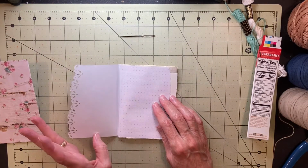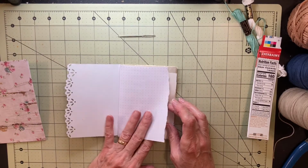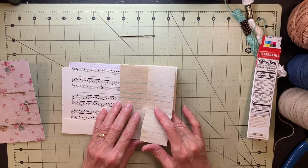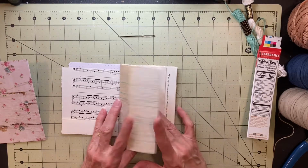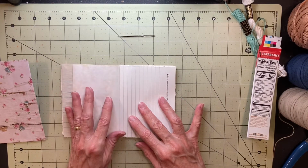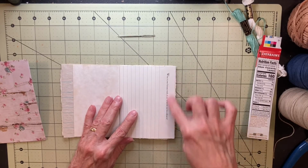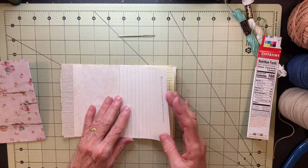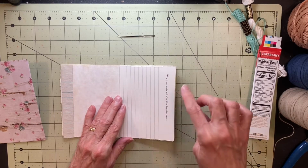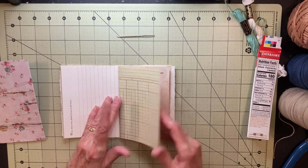I wanted a scrapbooking paper for the cover, and then this is some of that dotted paper, grid paper that's not coffee dyed, and music sheet that's not coffee dyed. This is the kids learning to print paper that is coffee dyed. A sheet of laser paper or printer paper that's coffee dyed. This is a page out of a book that has writing prompts in it, and it's turned sideways, so whoever would be working in this journal could either write here or just ignore the prompt and do something else on this page. And this is ledger paper.